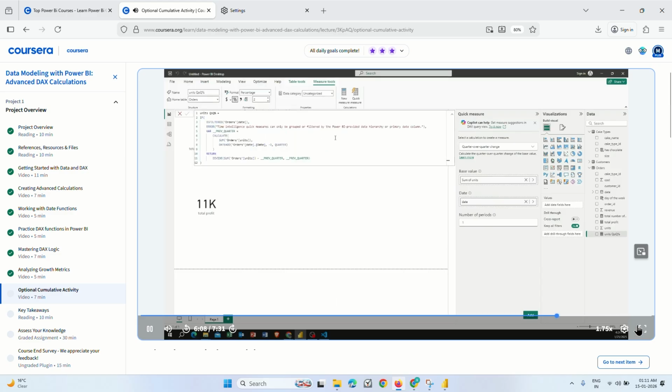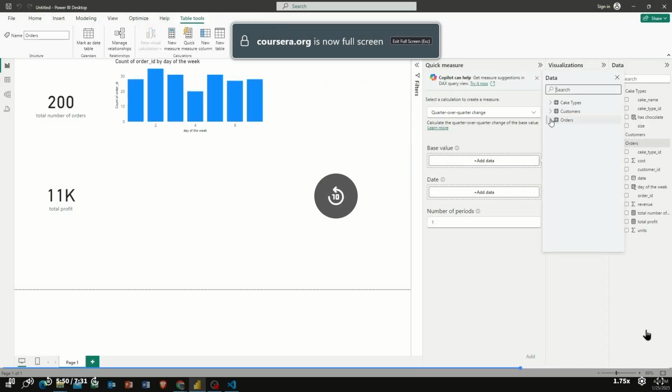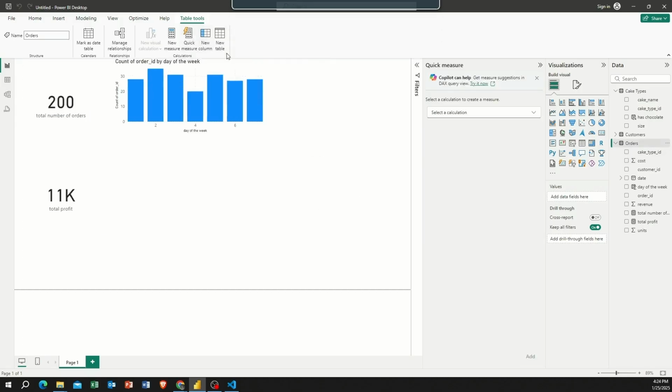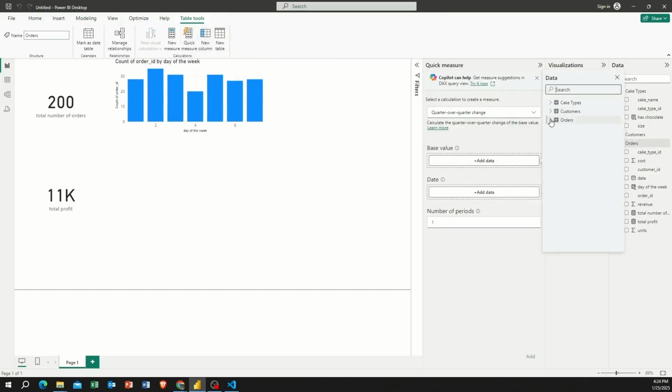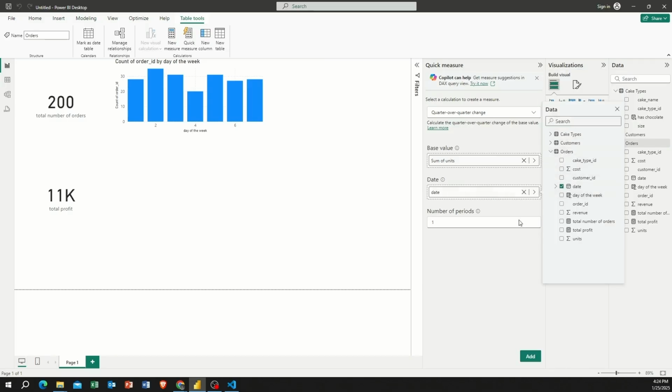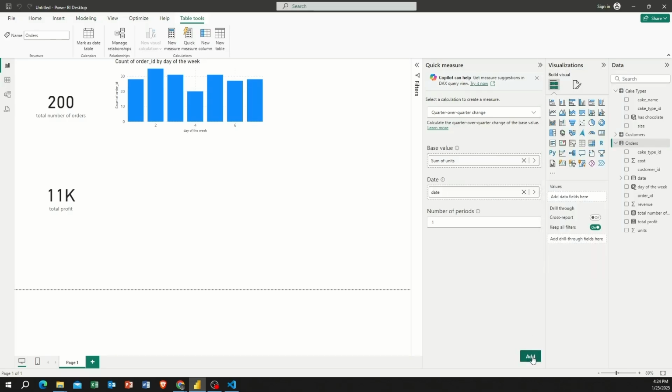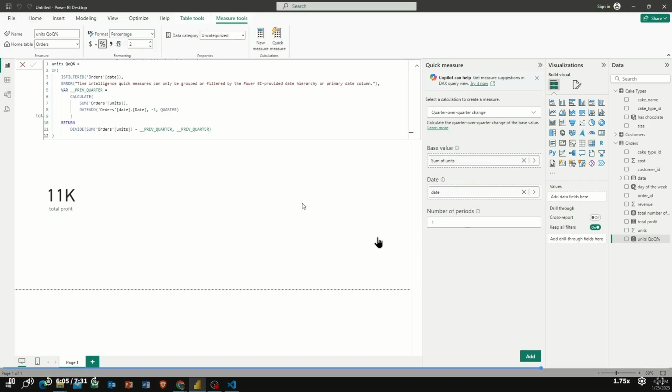Now that the DAX formula is generated, let's visualize this. I will navigate here to find the quarter over quarter change. The base value will be the units sold, and the date will be here, my date under orders, and I will hit the green add button. Now that the DAX formula is generated, let's visualize this.